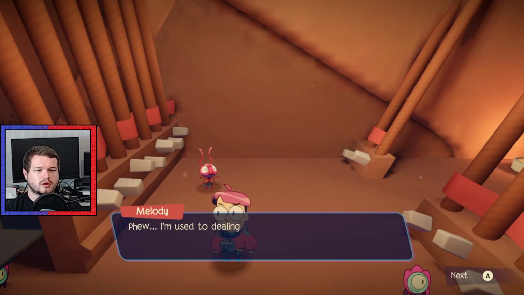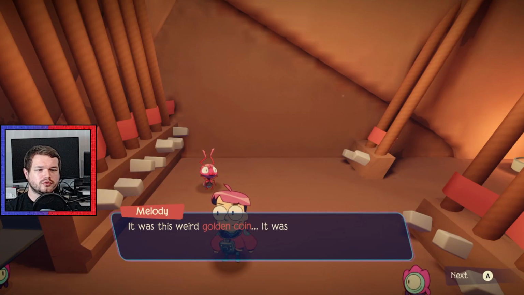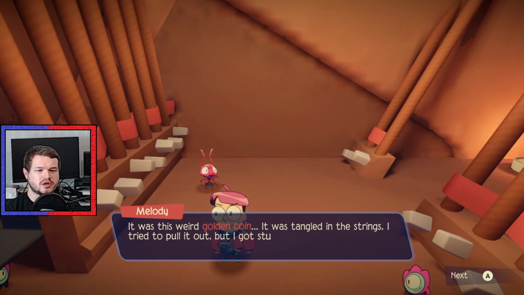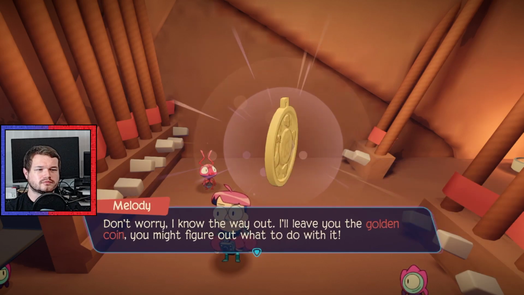Oh, hello. I'm used to dealing with this old piano. It normally goes out of tune over time, but this happened overnight. Subito. It was this weird golden coin tangled in the strings. I tried to pull it out, but I got stuck. Thanks for getting me out of there. Don't worry, I know the way out. I'll leave you the golden coin. You might figure out what to do with it.